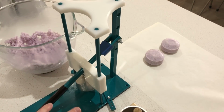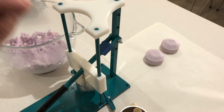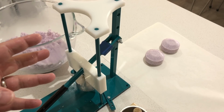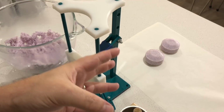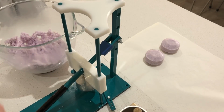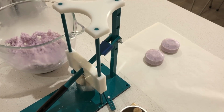Okay guys, that is really how easy this is. These bars will last forever. And everybody's going to love them. They create so much suds in your hair. They're really good for your hair, and your customers are going to love them. I'm going to get on and finish making this batch. I hope you enjoy making these as much as I do.